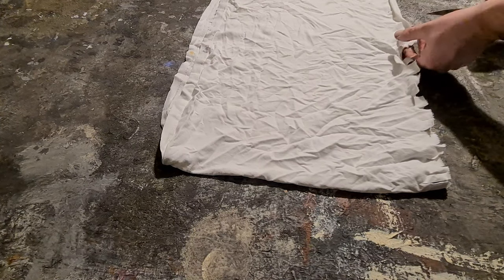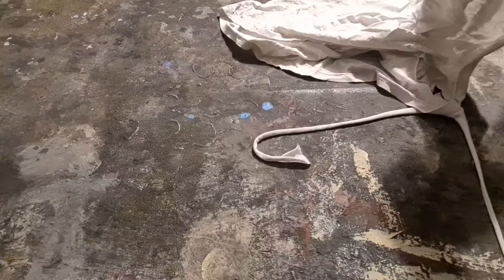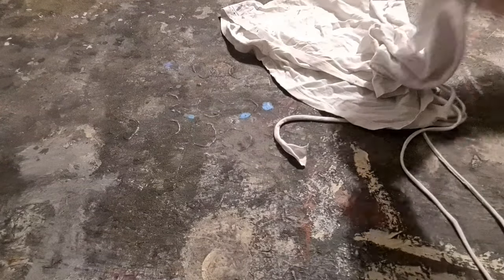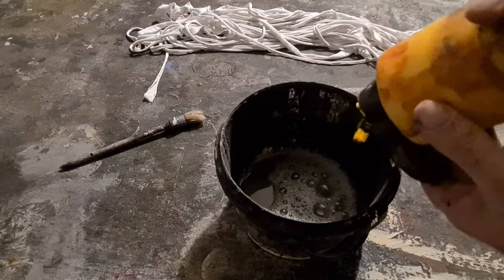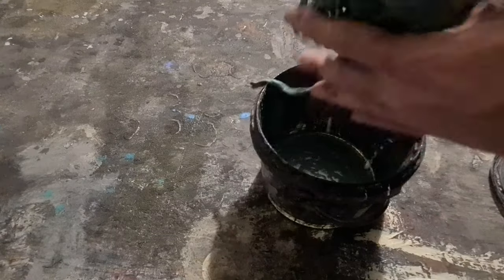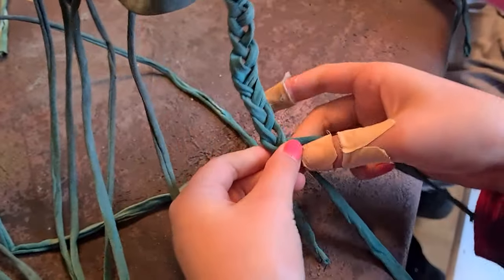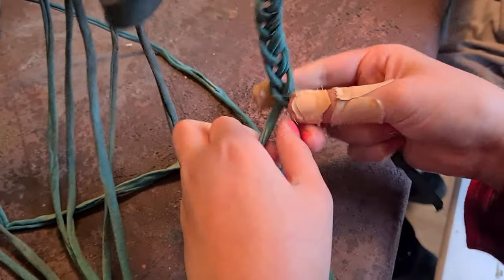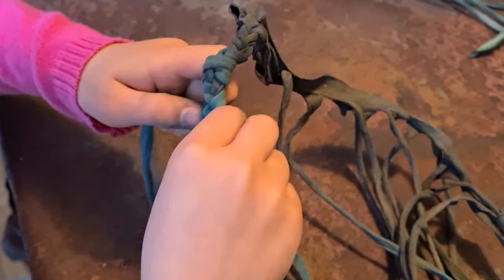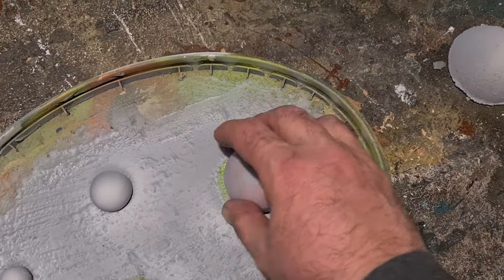This was an old t-shirt of mine — cutting it up and then tearing it up. Mixing a wash with a little bit of water, dish soap, and some yellow and blue for a nice petrol green tone. My girls are helping me with the braiding — I also did some. It's fun.